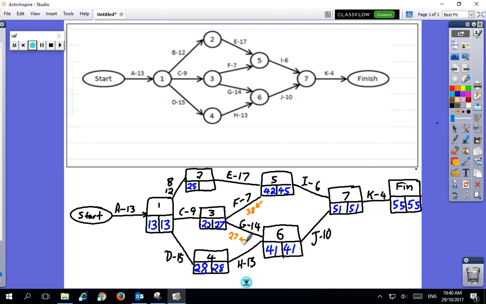Also, this number here will help us find float times later on. Okay, so going backwards from here, 45 minus 17, what's that, 28. Alrighty, I believe that's backwards mapping done. Yay.